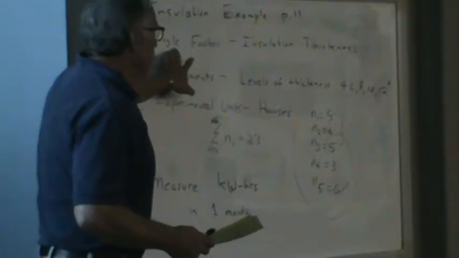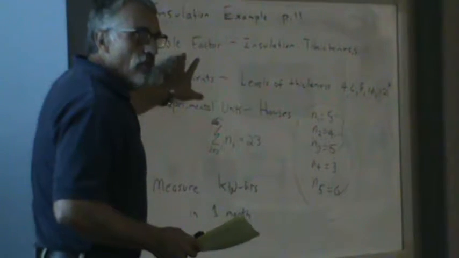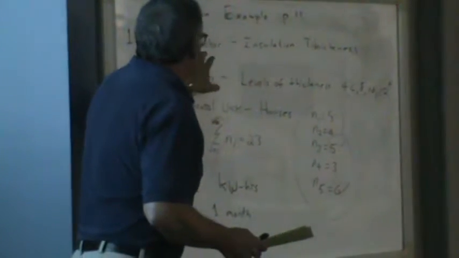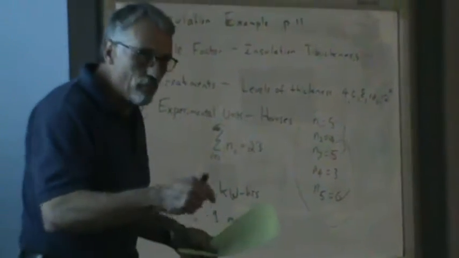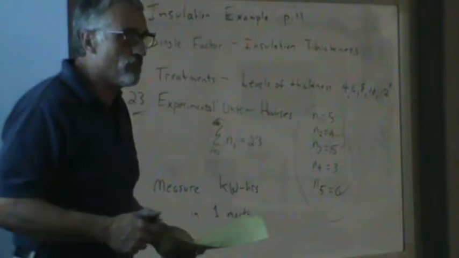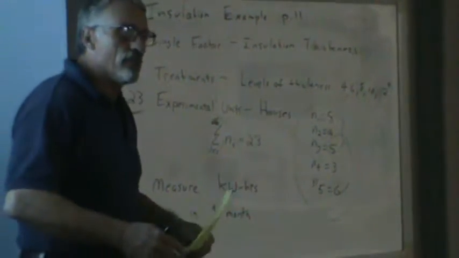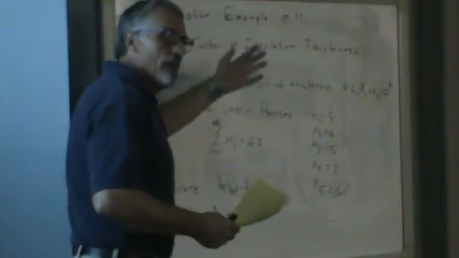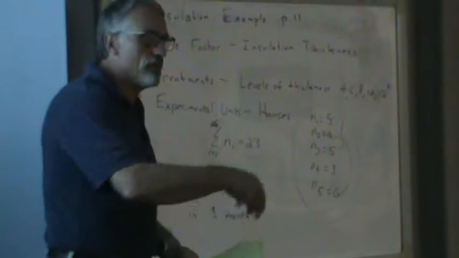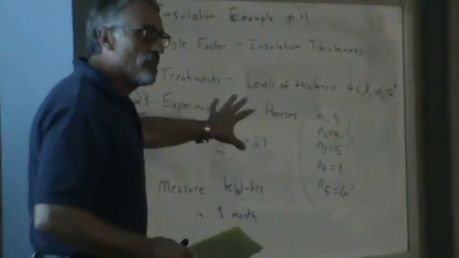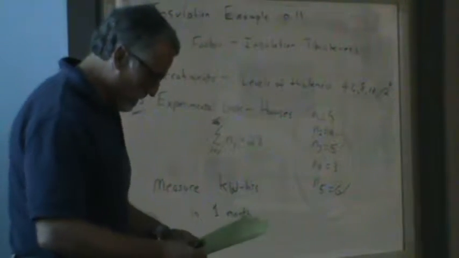Like I said, maybe you got this data from TVA and all the houses are mixed. So maybe the way we do a single factor complete randomization analysis is we just pick the houses that were all electric and approximately 2,000 square feet in Knoxville. But maybe not. Maybe we've been asked to analyze all these houses. Well, then that's going to be a different technique, right? Because they're not homogeneous anymore. We can't use single factor complete randomization on ones that are in Maine and Florida, or ones that are wood stove and gas. But for right now, if we went to all these houses, they'd all look the same. That makes sense. Okay, so now let's see.